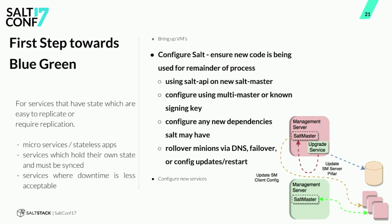And after that, we're going to redo all of our client config to point to the new Salt master. And then it will restart itself. So we just have a watch state, which says if this config changes, restart the minions. And then we wait for all of the minions to register with the new master via the Salt API. We just check which minions have registered. Once all of them have registered, we're spun up on the new master. Then we can bring down our old master or continue with upgrade processes that we have.